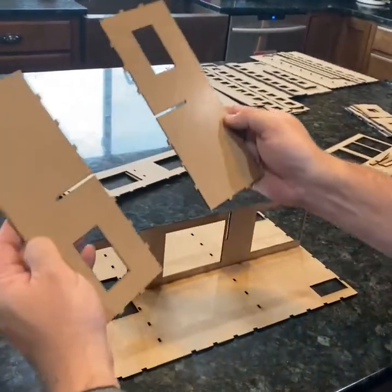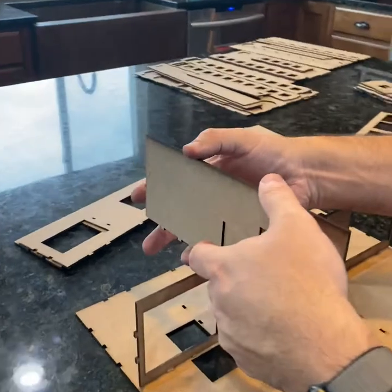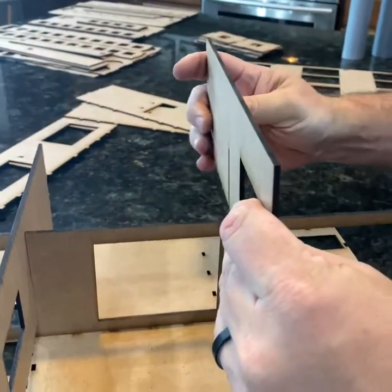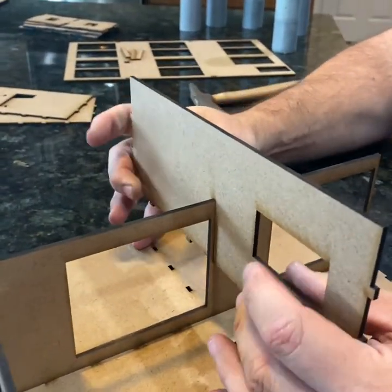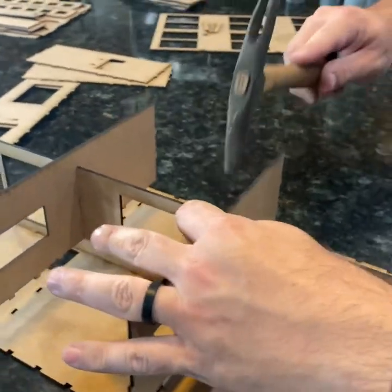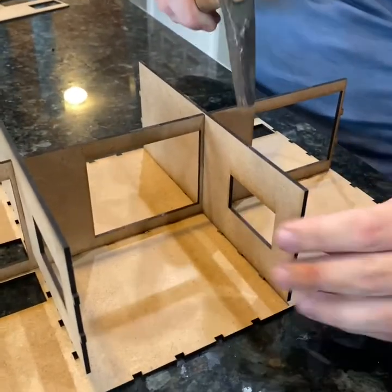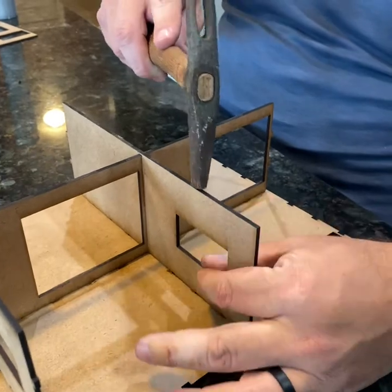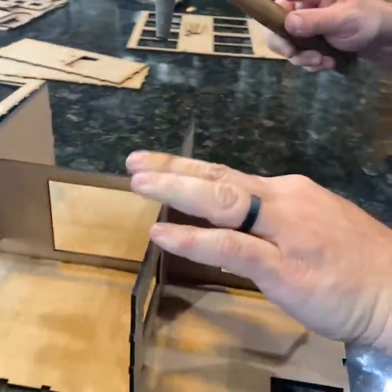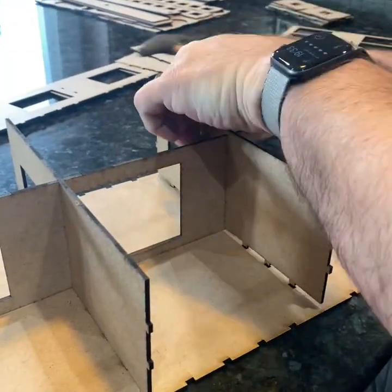The next two pieces to go in will be slotted pieces with holes for changing floors. Make these down through here and get those started — that's a really tight fit again. Then pound those in just like we did before. You can see those joints tightening up. Be careful pounding over any kind of opening. This right here should become flush. Now you've got your different floors of the granary tower together.